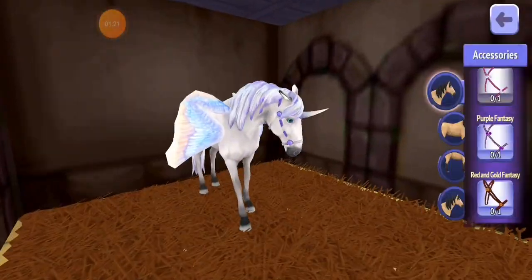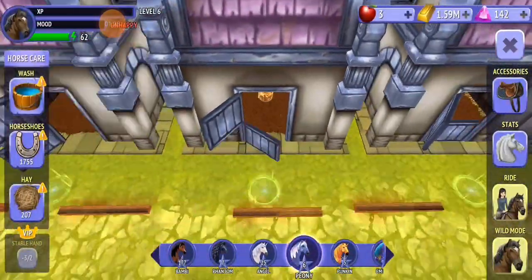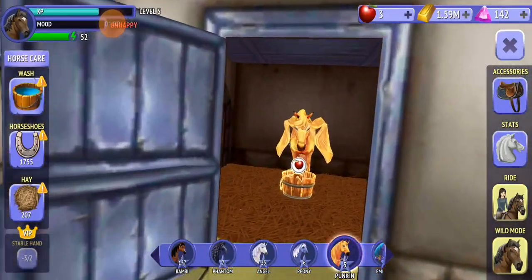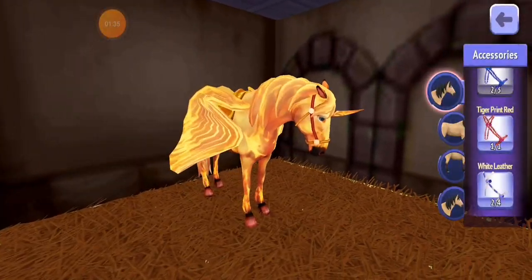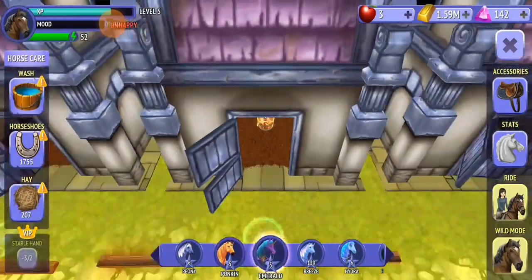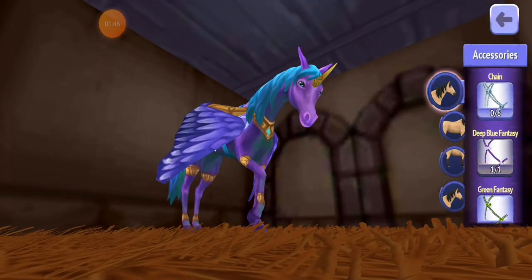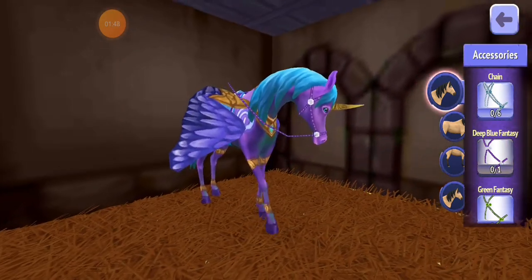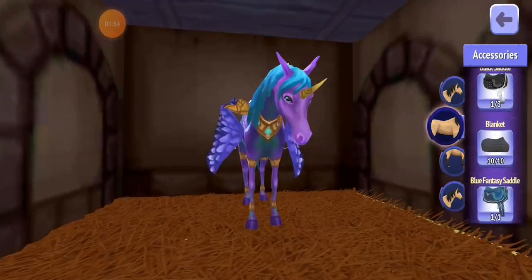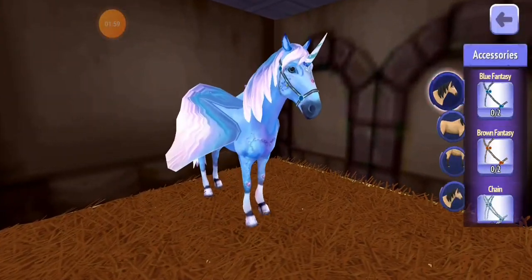Okay. So first, I'm going to take off all of the tack. What you can do is you go to the tack that horse doesn't have, and you just click this one. Oh, right. We'll try to be fun and entertaining during this very boring process. Ooh! I like that, but it's reserved for a horse I actually use.